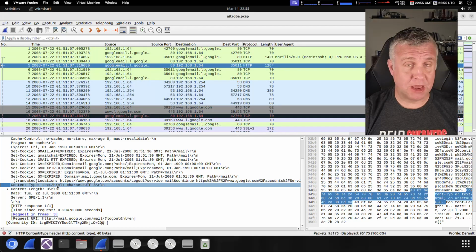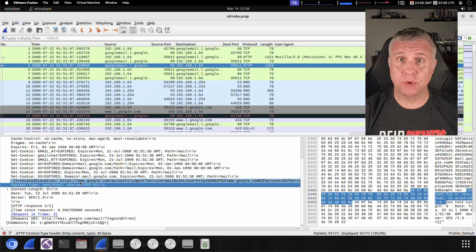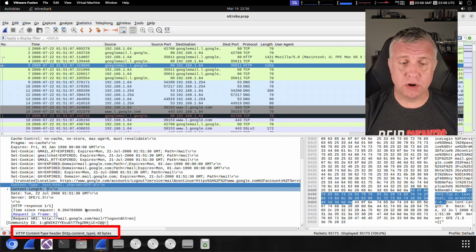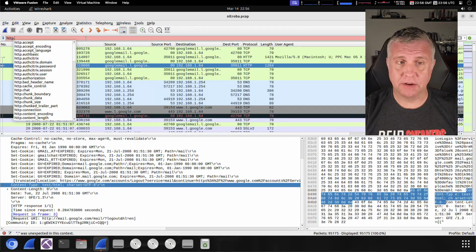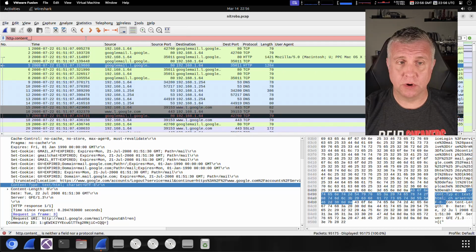This is one of the HTTP headers. There could be hundreds of these. But if for whatever reason I was particularly interested in maybe looking for other HTTP responses that matched what we're seeing here, I would want to build a display filter using this field. And if you look all the way down here, you can see in these parentheses, we've got the exact field that we're looking for. You can see here http.content_type is now going to be the field name that I'd be looking for. So if I wanted to write a display filter, I can go up here to the display filter line and I can say http.content_type. I put two underscores in there.